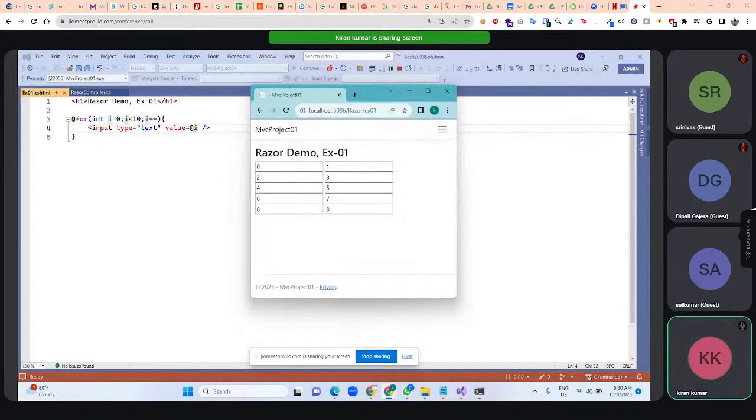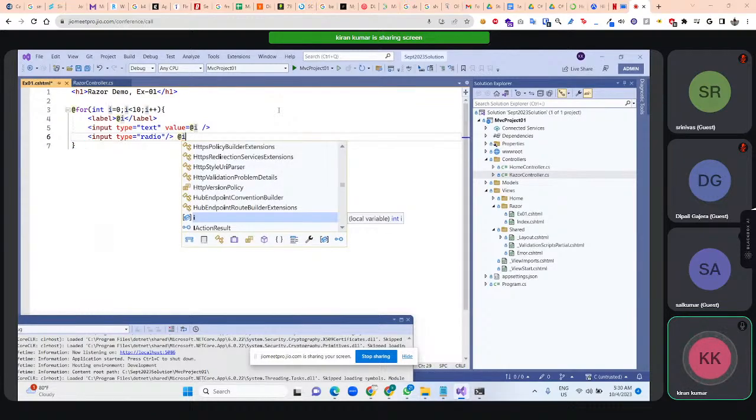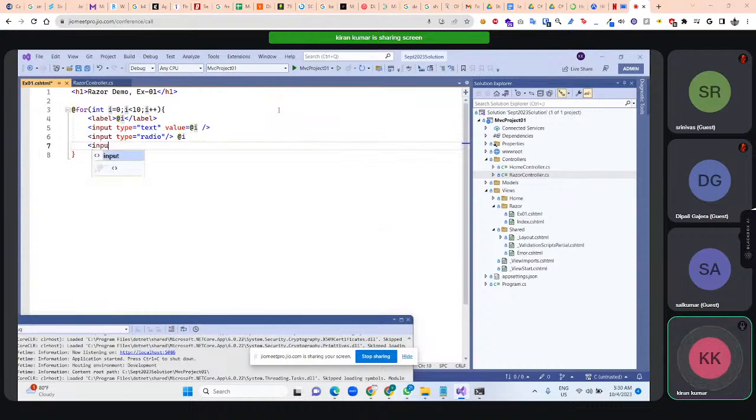If you ask me a question, I want to have a label. Yes, I can have a label. I can have a radio button. I want to have a tick box. Anything is possible. Now I want to have a break. So what I'm telling is, first I want to have a label, an input box, a radio button, a checkbox.